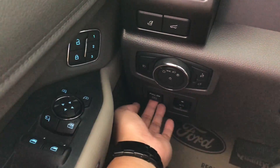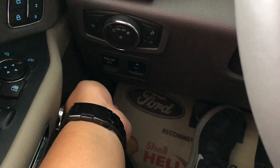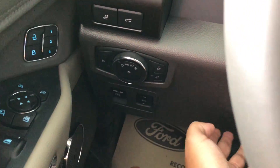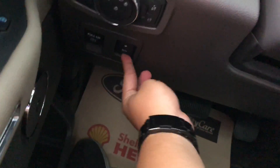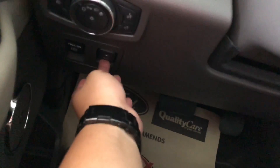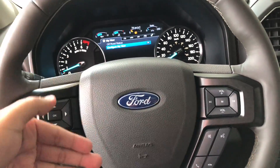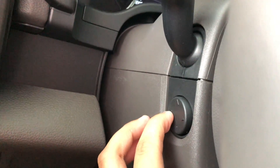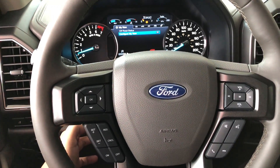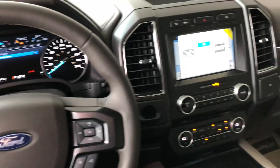This is the electronic parking brake — to activate, just pull it up, and to release, put your foot on the brake and push the button. A nice feature from the latest Expedition is that you can adjust the pedal according to your most comfortable position — push it forward or pull it towards you. The steering column is both telescopic and can be adjusted up and down, and it's automatic as well. Everything is very automatic on the new Expedition.